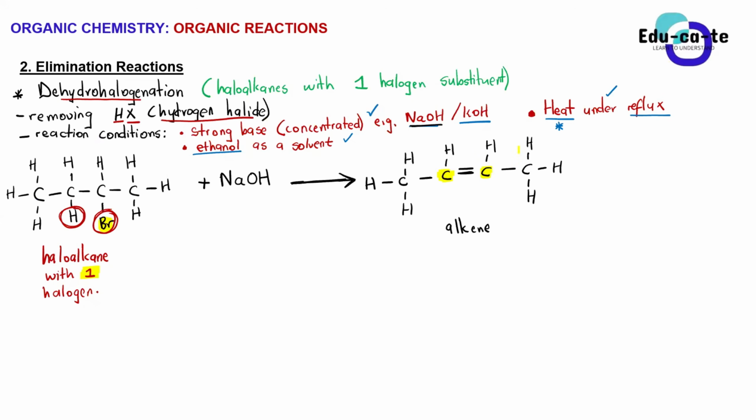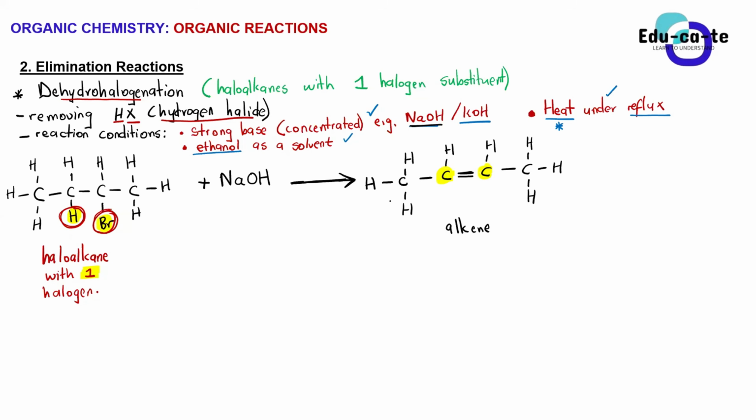But now when it comes to this dehydrohalogenation, we need it to be strictly one halogen. So when it's strictly one halogen, it means that here we have to remove what? We have to remove this Br here. So we are removing this Br here, and we are also removing this hydrogen. Okay, so we are removing this Br as well as this hydrogen. And then now, after removing them, I have said these carbons are now going to have only 3 bonds between them. So after removing those two, imagine it guys, it's just like this. There's no other bond between them. So that is why we decided to put a double bond on them, so that these carbons can be stable and they can have 2 bonds between them.